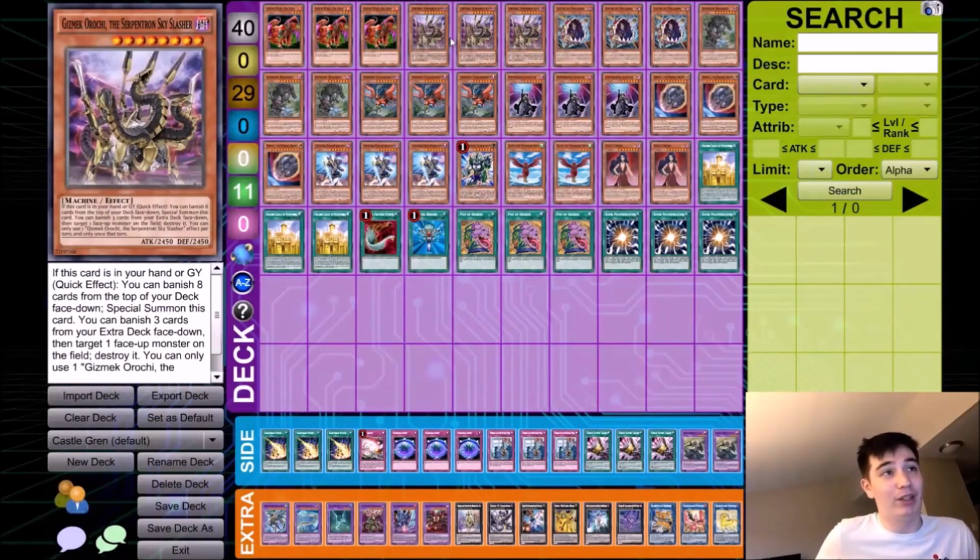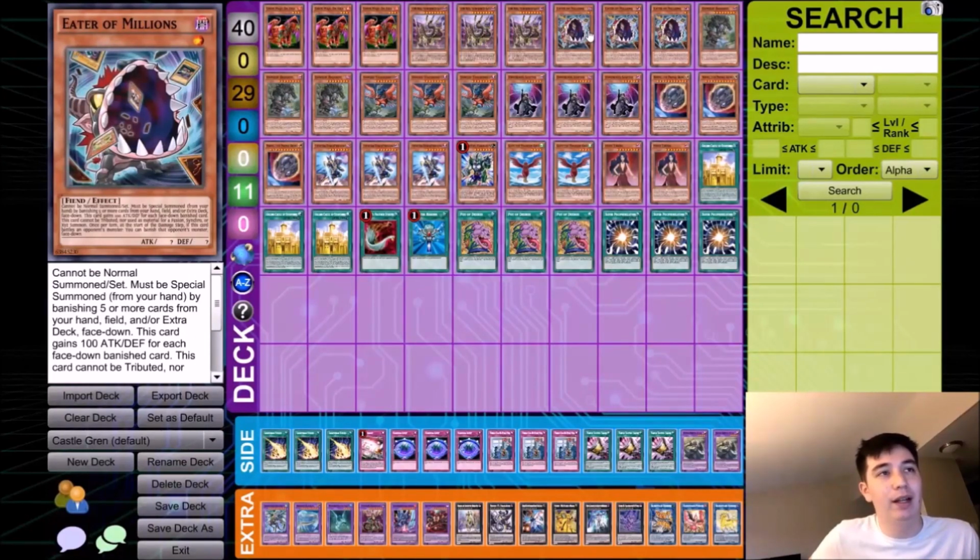3 Gizmek. I would say Gizmek is actually the best card in the entire deck. Not only is it a level 8, not only does it banish, not only does it pop, it's also a recursive threat. So it really does everything that you want. Actually, when I first created Golden Castle Gren Maju, I built it around Gizmek, so that's probably the reason why it is the best card in the deck, because it was built around this card.